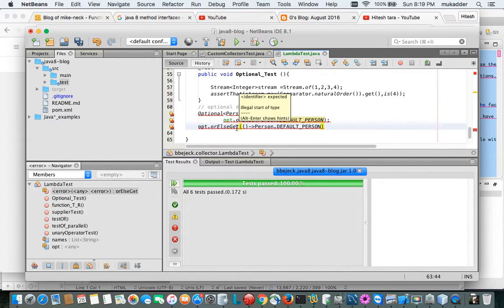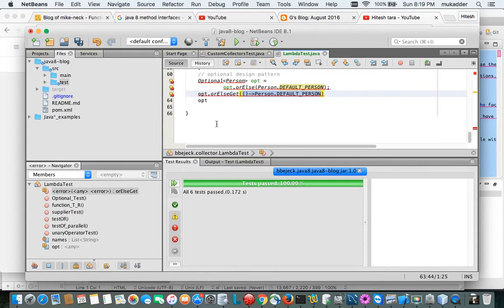When orElseGet is introduced, you need to pass in a supplier here. This supplies the default values. If you get a person, that's fine. If you don't get it, just give me the default. So this is another pattern. Some people like the third pattern, where I'm going to show another variant of that. I also want to explain that this is actually a better option, because this method acts like a lazy constructor. It just builds an object if it's needed. If not, then it doesn't supply you.